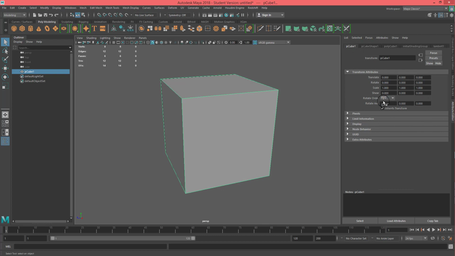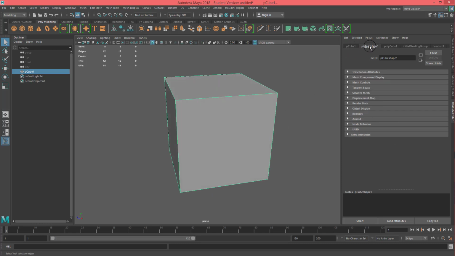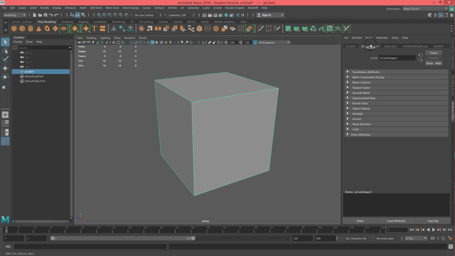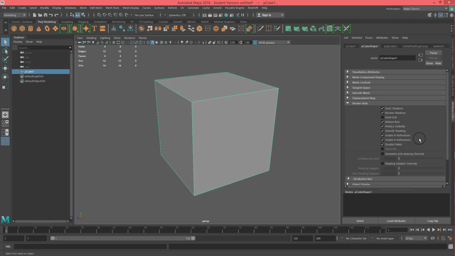And there's basically the people who programmed Maya, scripted in certain information that would be defined by pCube1. And then if you come over here, there's a bunch of other information that defines pCube, or actually this would be pCubeShape, but they're all making up the same object, of course. So what we might use out of here is, let's go ahead and look at render stats.